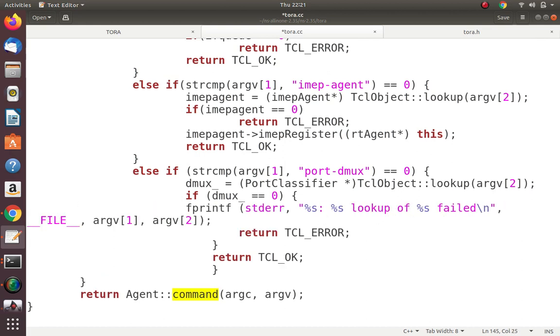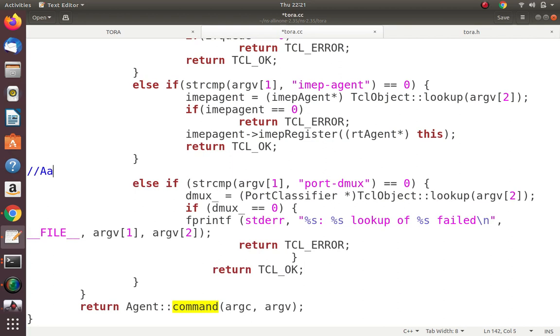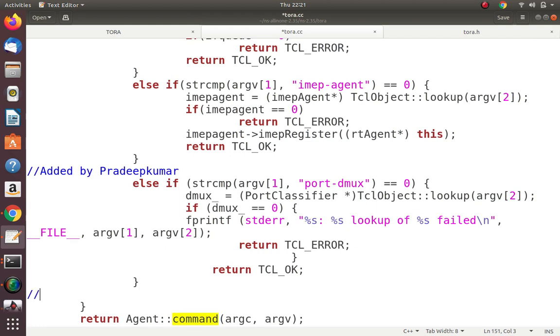C++ doesn't easily handle this, so no issues. And return TCL error. We have done it. So here we have port debugs. We have this and this return. So from here to here we have added this. For understanding that you have done the modification, you can use the query, and you can do another modification here. Between these two lines, whatever we added, we have just added. Okay, so this is the second change we'll be doing.